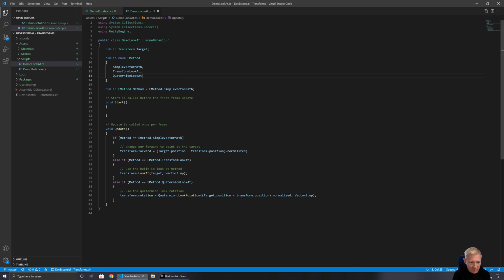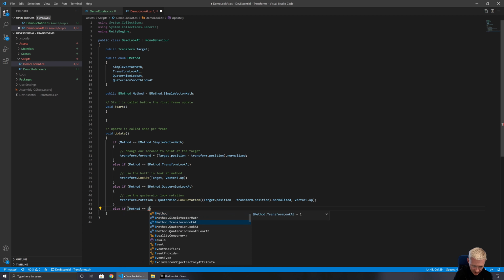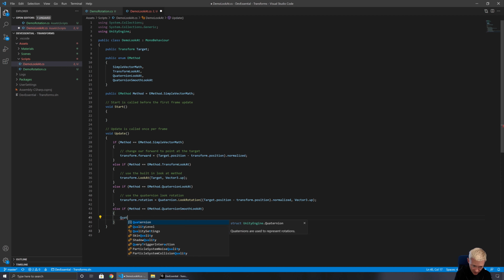Okay, so we want to have a smooth look at. So we want to have Quaternion smooth look at. So the method is going to be Quaternion smooth look at. So what I can do is first, similar to this one, I'm going to calculate the look rotation.